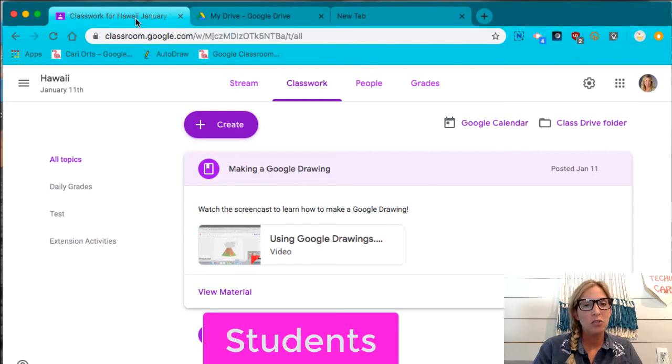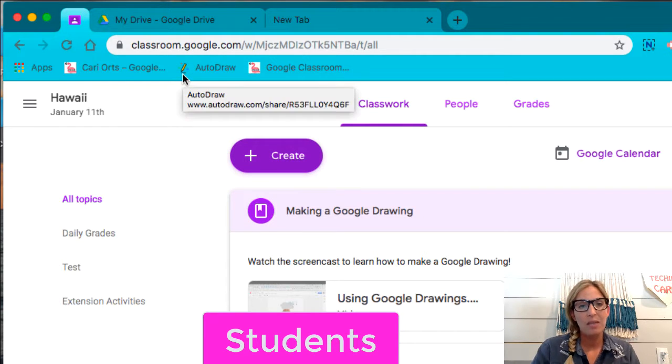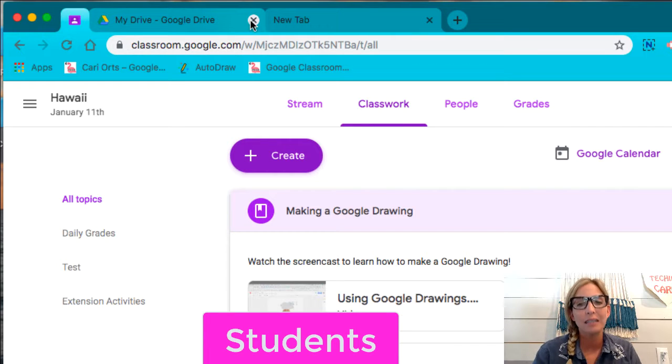What I always encourage my students to do, if they are working inside of a learning management system, if they're simply looking at directions on a website, looking at something repeatedly, I will go ahead and have them pin that tab. Because as educators, we all know that when a student sees an X, they like to click it. So if they have that instruction sheet pinned, the X is no longer there, it's smaller, and they can quickly visually see, oh, here's the instructions for the assignment that I'm working on.